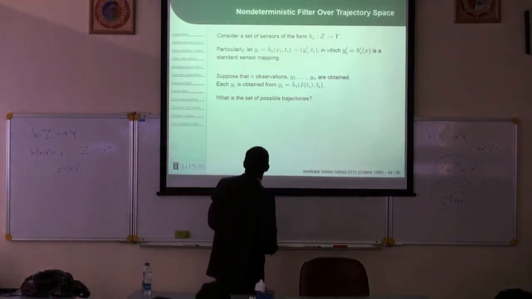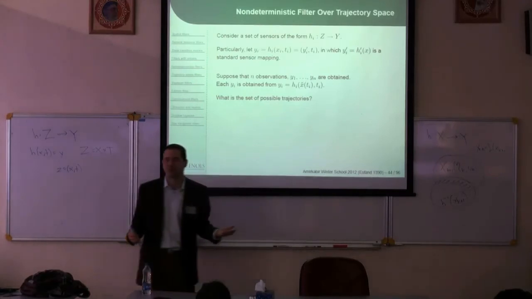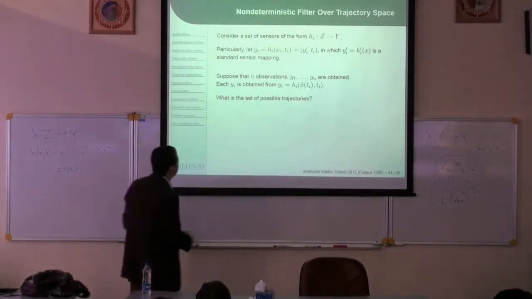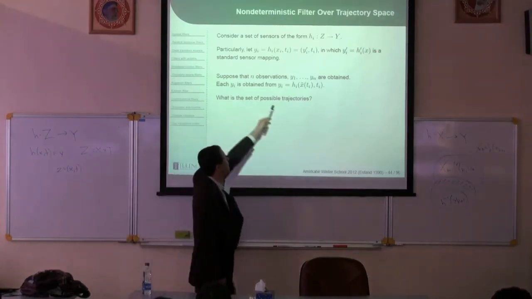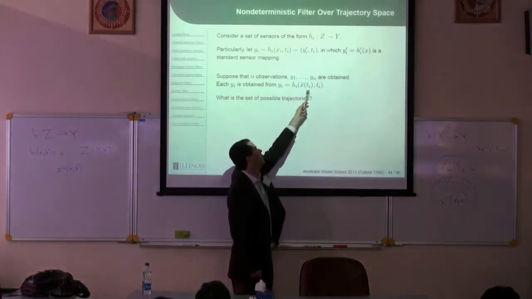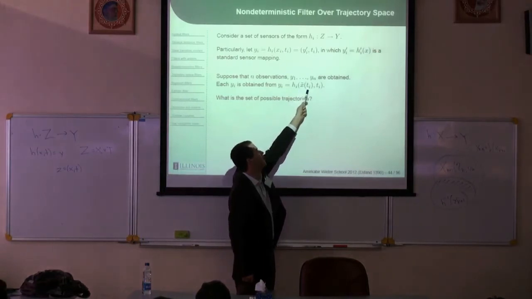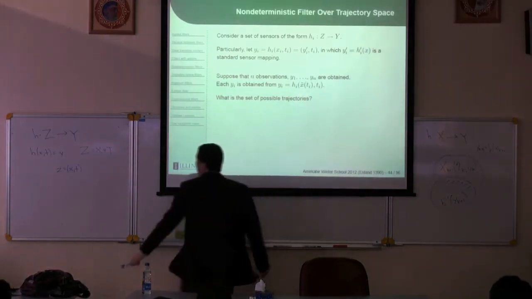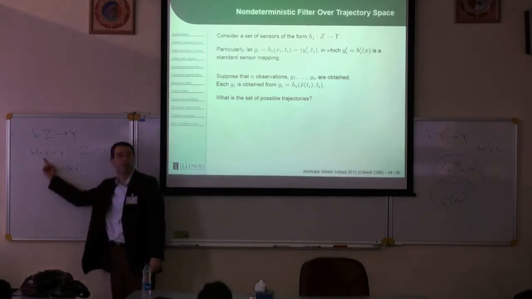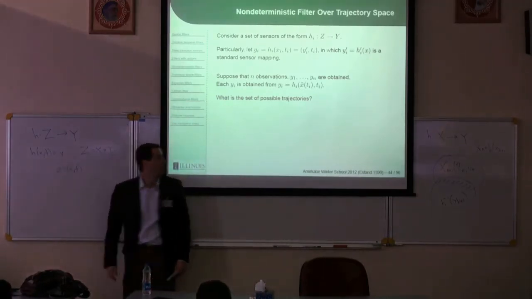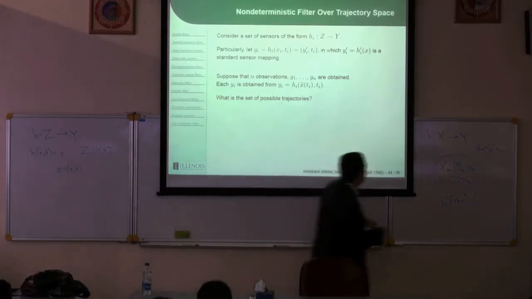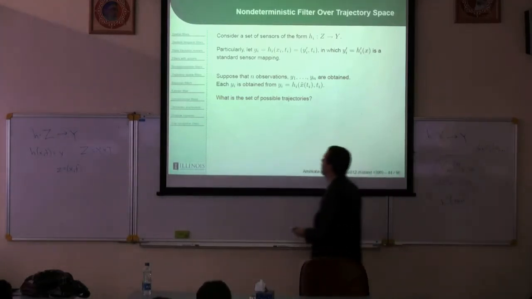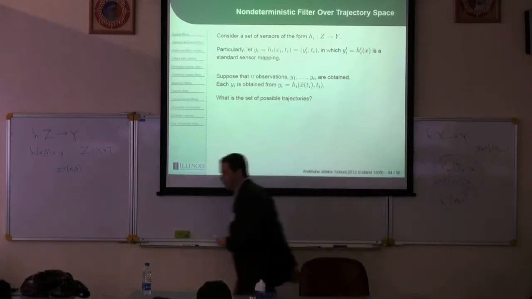What I want to ask now is, what is the set of possible trajectories? I think it's really interesting to think about. So I get each y_i. If the mapping looks like this, here's the trajectory at time t_i. And I put time t_i here again as well, because that's what I need for the arguments to this function h. I guess I put an h prime there, so the regular sensor is h prime. So when I do this, what's the set of possible trajectories?